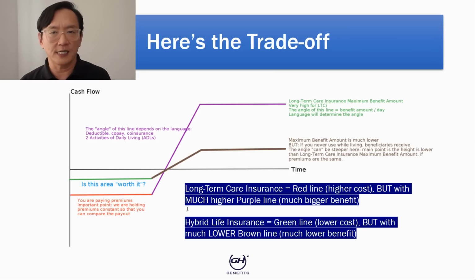Let's just go back here because I want to make this last point. You can see what I'm saying when I talked about the overall plan, which is that for some people, the red line is just too expensive. Maybe then what you do is you have a smaller amount of benefit, but you still want the steepness of the angle. Some people say, well, Jay, red is still too expensive. That's okay. Then let's look at the green line. In other words, if you had done what I said at the beginning, which is correctly defining what you're trying to get, how much you're trying to protect under what situation, and then you fit it to your resources as a household.